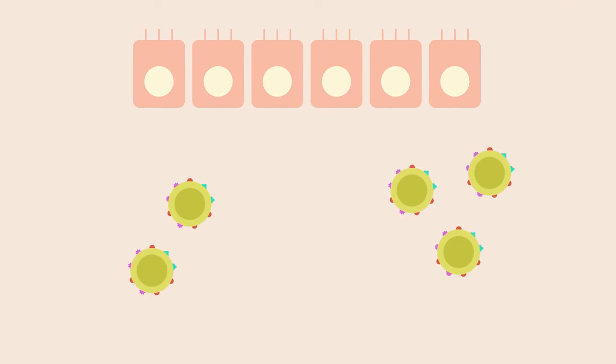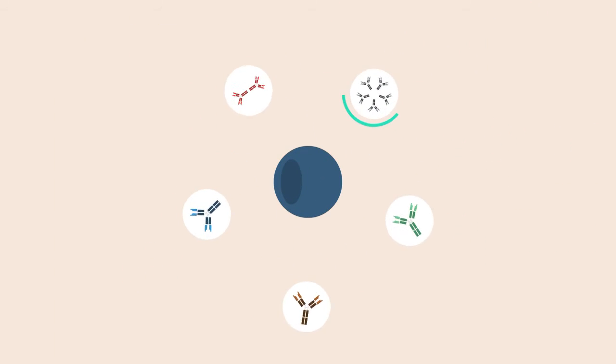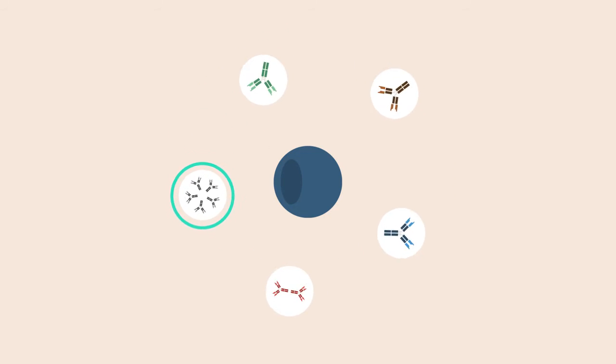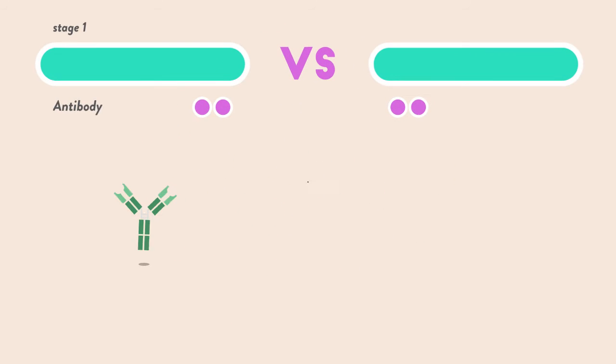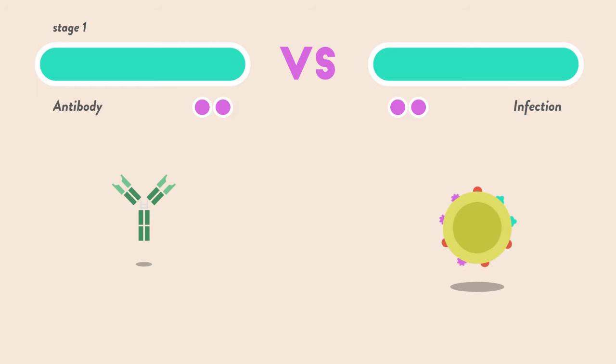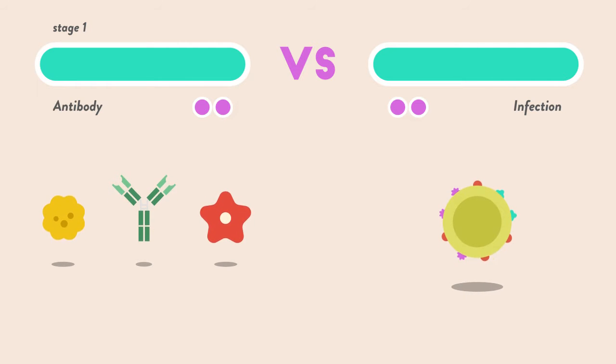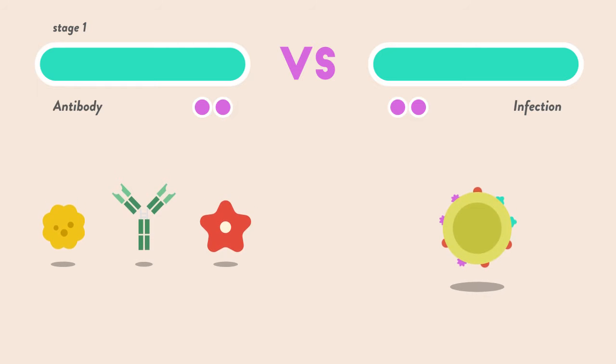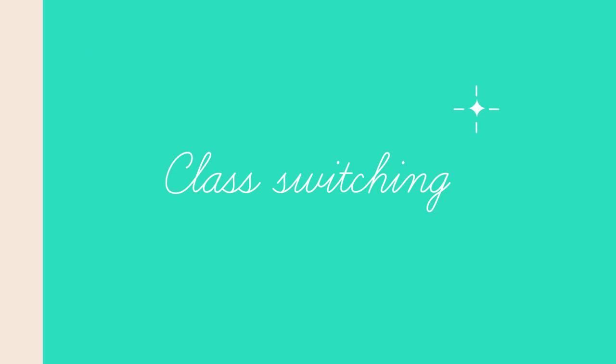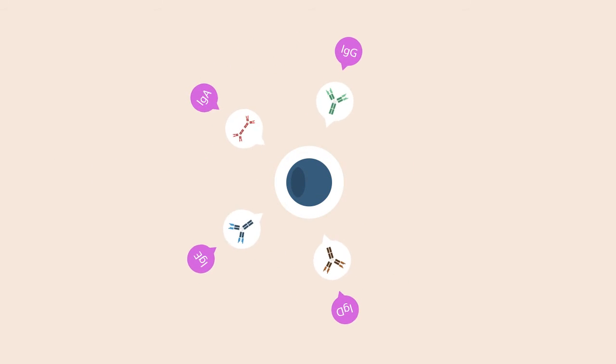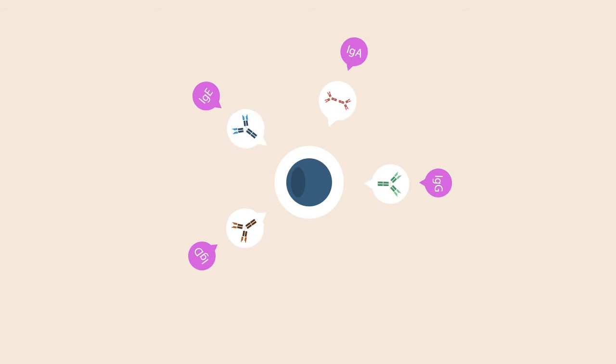Let's talk about class switching, a major concept that I want to address. During an immune response, the B cells start off with the IgM antibody, which acts as a receptor. Let's say an antibody needs to deal with an extracellular infection. Well, ideally, you would want the antibody to activate parts of the immune system that deal with this kind of infection. This is where class switching is important. B cells can produce IgG, A, E, or D with the same antigen specificity as the original IgM.